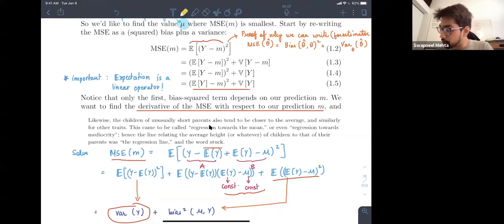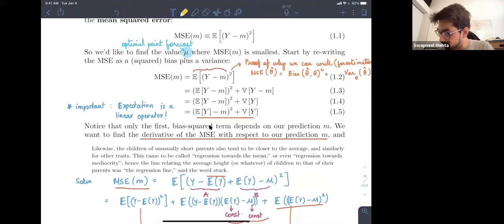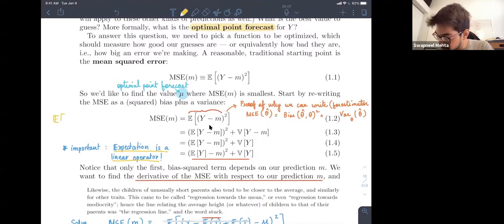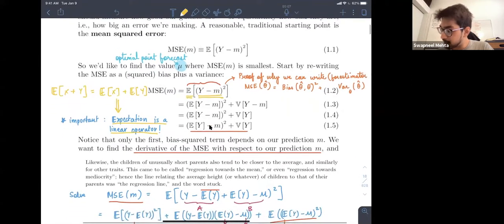To give you some context, one of the laws of expectation is that expectation is a linear operator. So if you take the expected value of x plus y, without any assumptions, this is equal to the expectation of x plus the expectation of y, which is why we say expectation is a linear operator. Now, using the same principles, you want to find the expected value of this error term. So on average, what error am I going to face with my predictions?